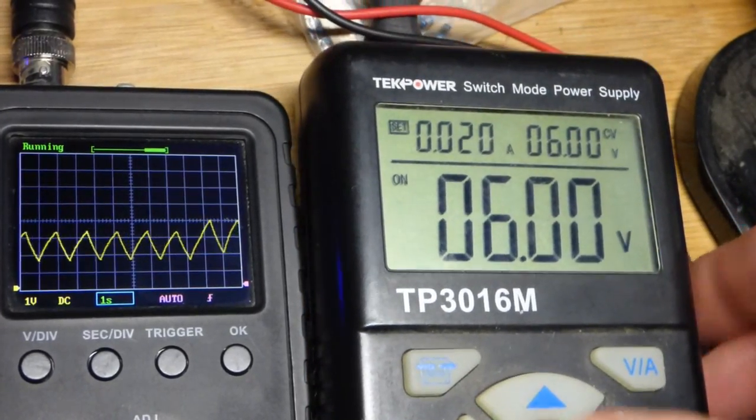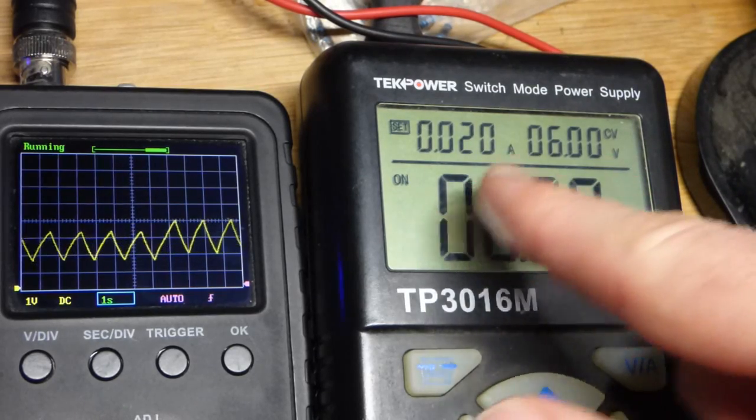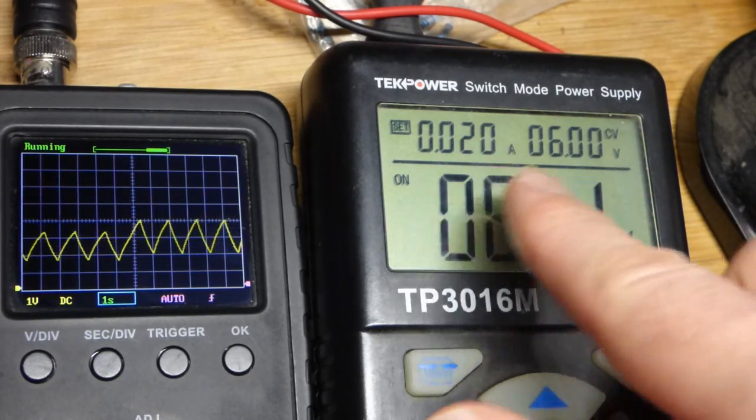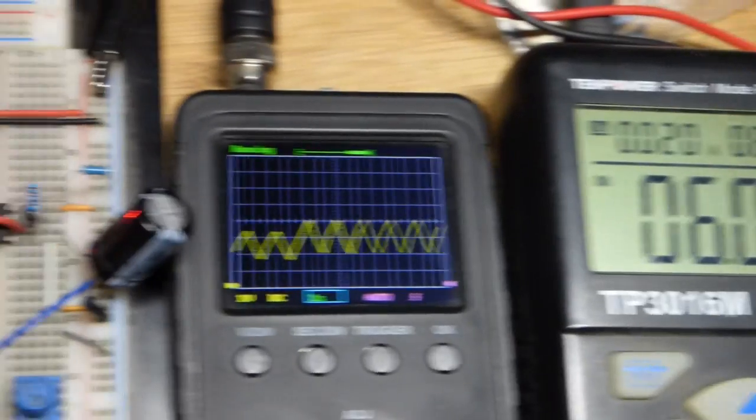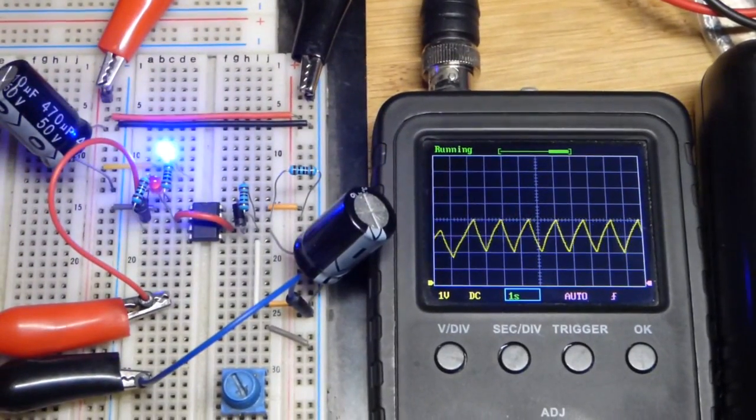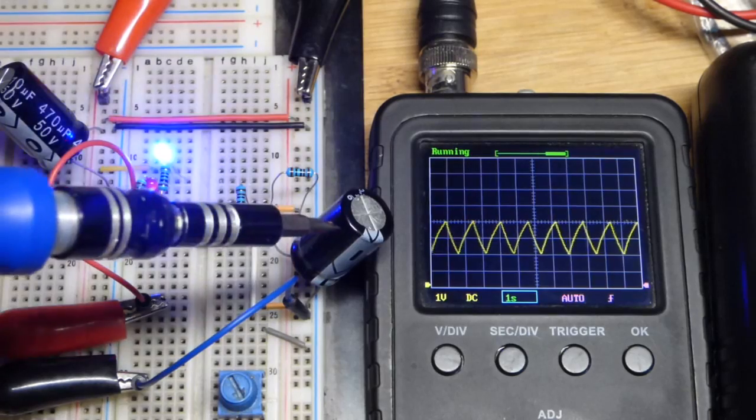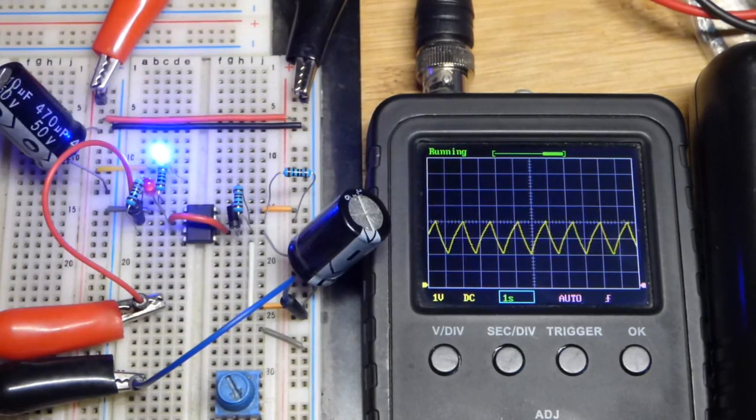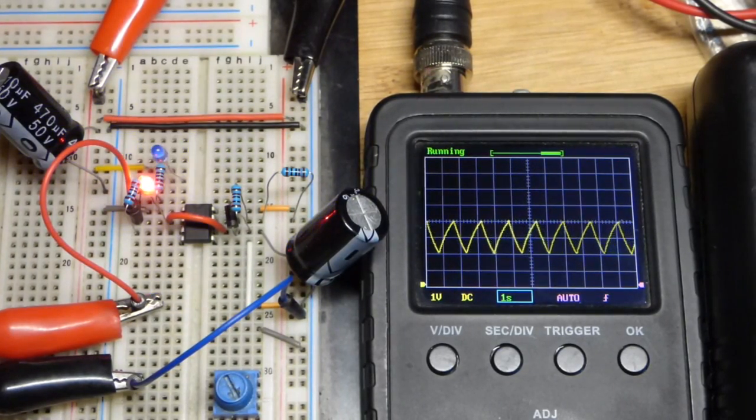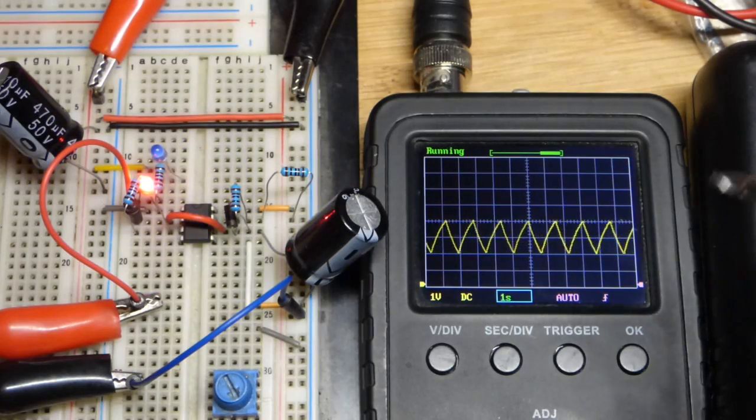With the resistors I have on here, I could go up to 12 volts, but charging and discharging the capacitor creates high current. But we're not going to worry about that. Because this is a large value capacitor, relatively low value resistors, but perfectly fine for up to 12 volts.